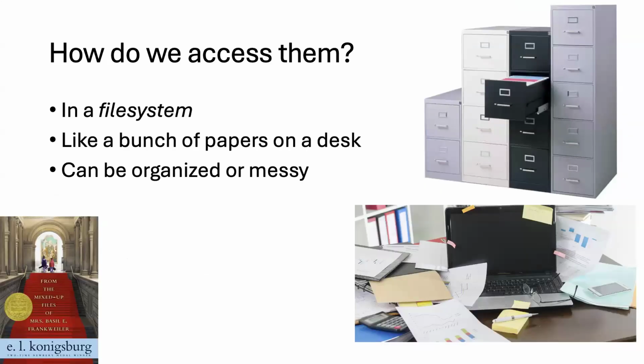The way that we access them is in a file system. If you've ever seen a filing cabinet that holds all this old school information that someone's printed out, that's a file system. And so we imitate that on our computers. It's kind of like if we have a bunch of papers on the desk, either you have nice, neat piles where you know exactly what is going on, or it's just all one big jumble.